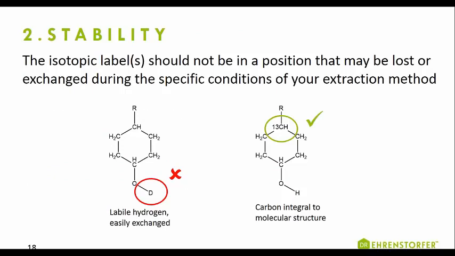The site of the substituted isotope is also important to its stability, depending on your extraction method. In this example, if you're using water or acid in the method, then hydrogens are continually exchanged between the solvent and the polar parts of a molecule, including your precious deuterium, which you've carefully and expensively substituted. By the time you came to measure it, it may not be there. In this situation, it's far better to choose an isotope substitution that's embedded in the backbone of a molecule rather than in its fingernails. For example, a carbon within the ring.